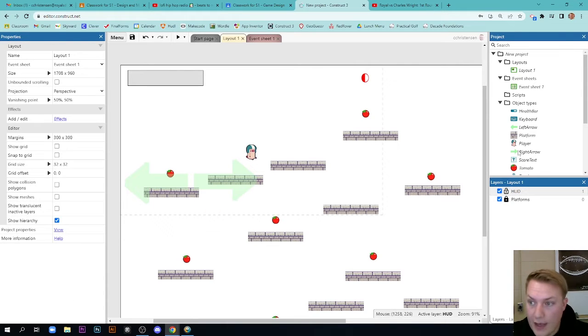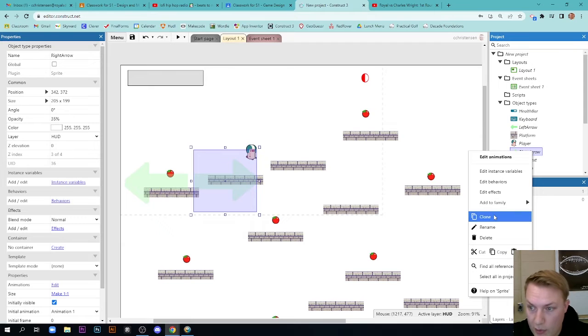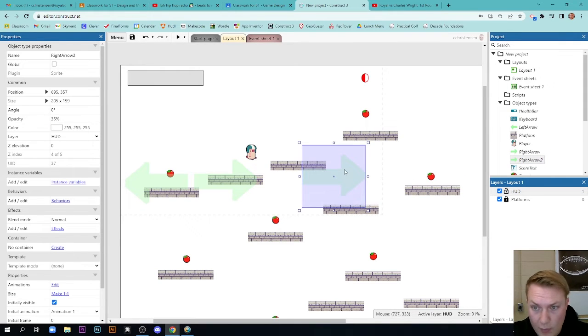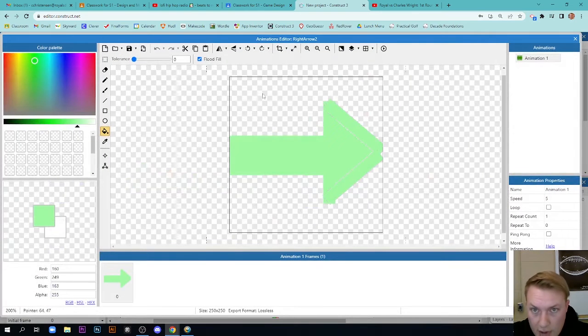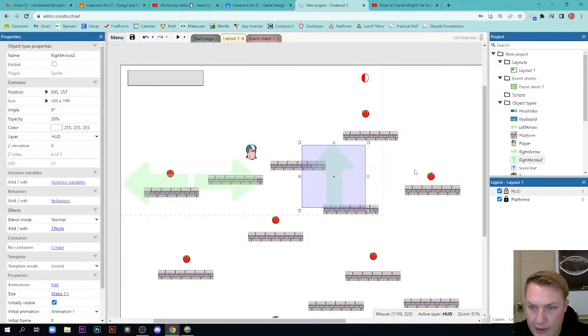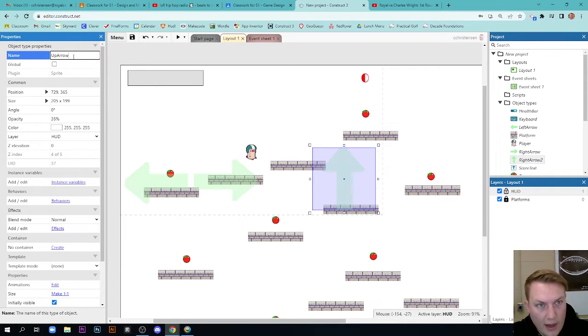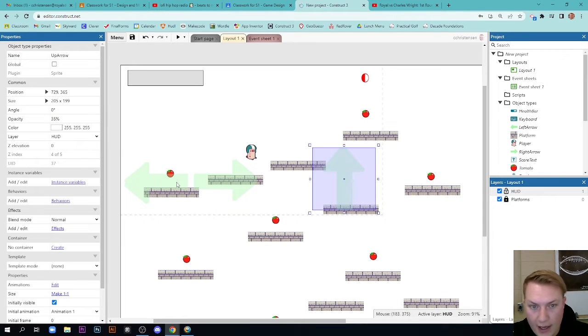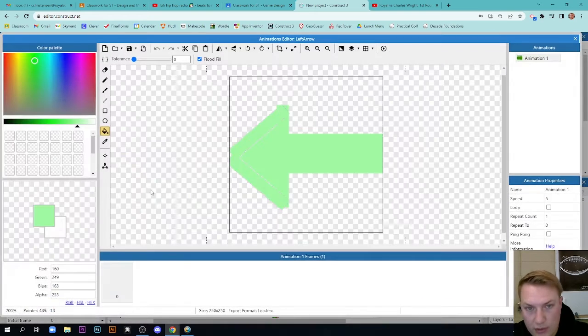Okay, perfect. Now I'm going to click on this arrow and clone the arrow again. So now I have right arrow 2. I'm going to click and drag this right arrow to right here. I'm going to double-click right arrow 2 and rotate it so it's pointing upwards now. I'm just going to click out of this, position it kind of where I want, and rename this up arrow. So now you can see I have these 3 arrows on my screen, a left and a right arrow in the bottom left, and an up arrow in the bottom right, and make sure that all of these are on the HUD layer.